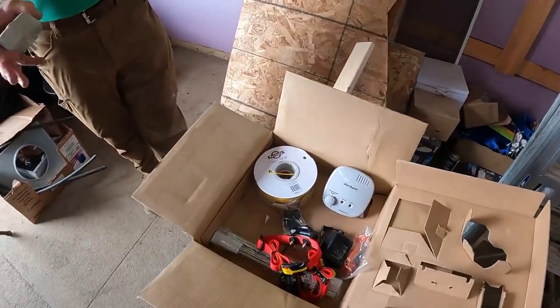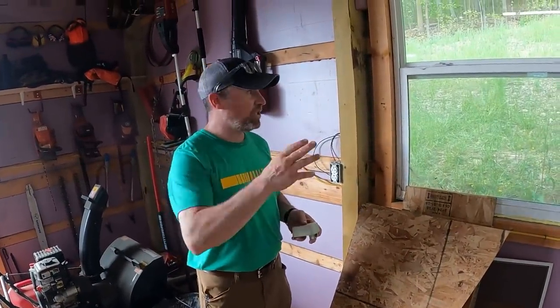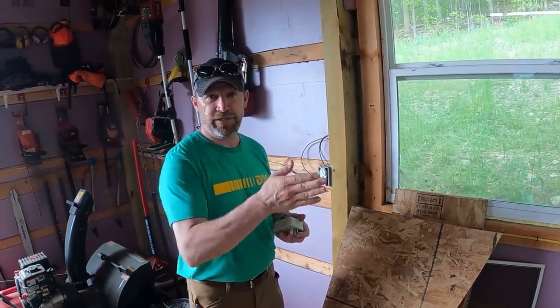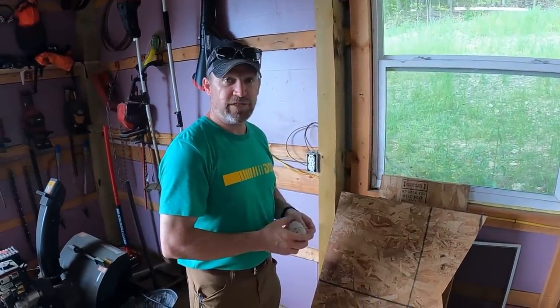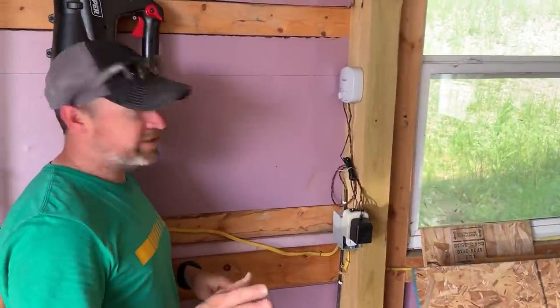We'll make sure that the system is up and working and good, and then we'll go back and patch up any spots where we had difficulty. There's a few places where we hit a root and we'll need to cut down through the root, then we'll just make sure everything's working good, then we'll set some flags and we'll go over all that. Okay, so everything is now hooked up.